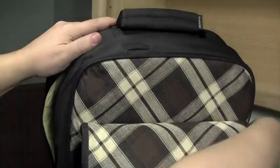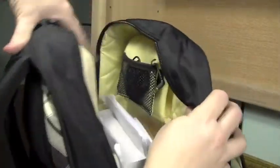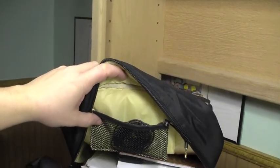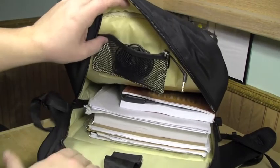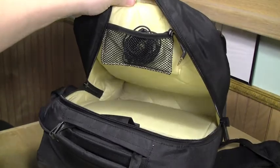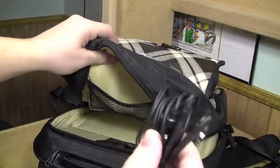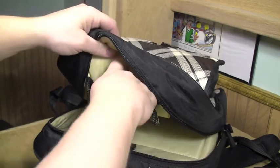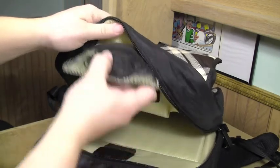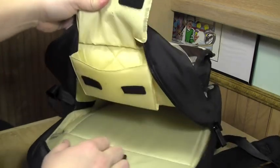What we have in here is your main section of the bag. There we go. I actually have a lot of stuff in here from class. So that's pretty well stockable for books that you need. I have my air drives that I reviewed and I absolutely love. I keep them in there. And that's a nice little pouch for your headphones. And there's a pouch back here for your iPhone or your MP3 player or whatever you use.